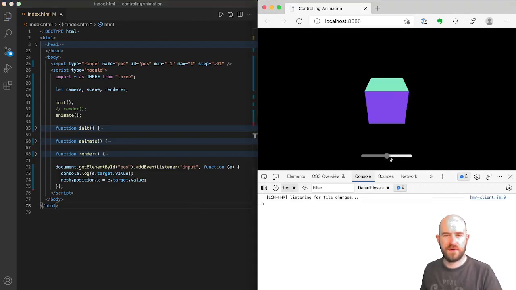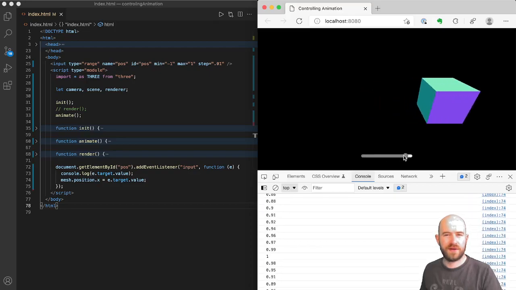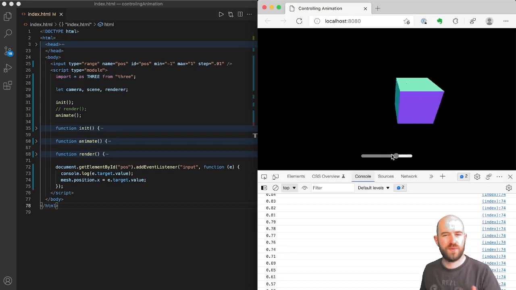So now we can control that animation with the range. So now you can imagine that's how we could do it. So for one, when we're scrolling down, you might be able to take the scroll position and have it as a percentage of the height of the page, and that's the percentage of your animation. I would advise using an animation library like GSAP or Anime to help out with that, just to make sure that things are neat and easier. That can get really complicated really quick. But hopefully that explains exactly how animations work in three and how you can take hold of them and control them and do your own things.